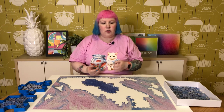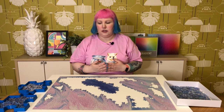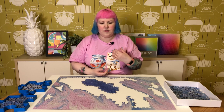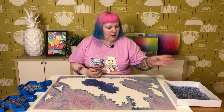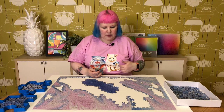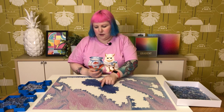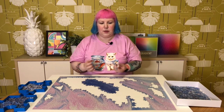So yeah, apart from my feelings about how it looks and putting it together, just to catch up on piece quality, I haven't been that impressed, to be honest. Like I mentioned earlier, there was a piece that's missing its little tab, which I thankfully found in the box, but it means I'm going to have to glue that on. But there's definitely been at least a handful of pieces that have bent little tabs, or where the cardboard layers are splitting or a bit bent.